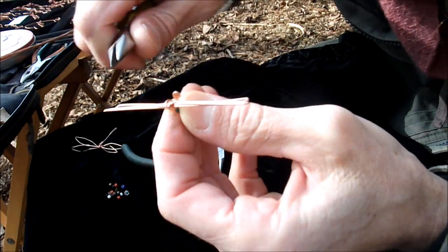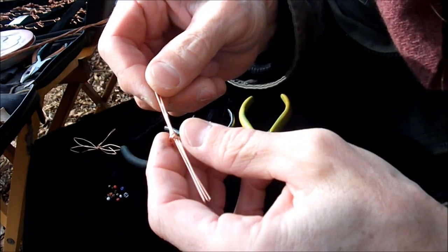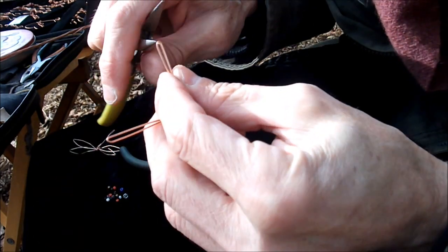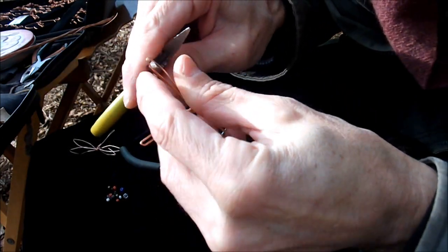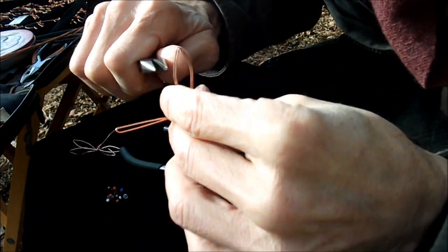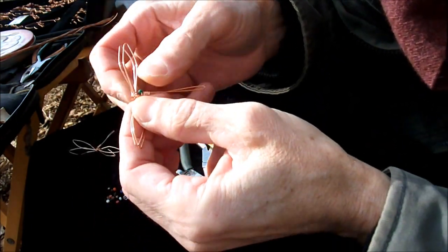I'll bring this to the bottom side. Dragonflies have those little things, so let's just leave it like that — that looks really beautiful. Here's our bead and here are our wings. I line the wings up together and push something through gently to open them up, same on the other side. Then I close the plier, put it in there, and move it around a little bit to straighten out the wings and the body.